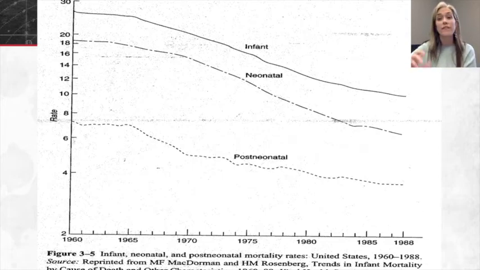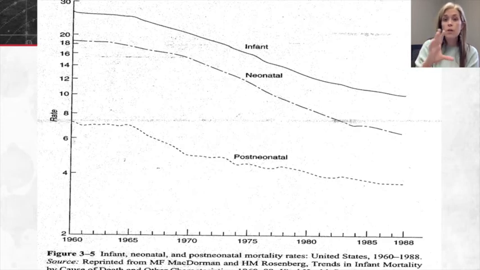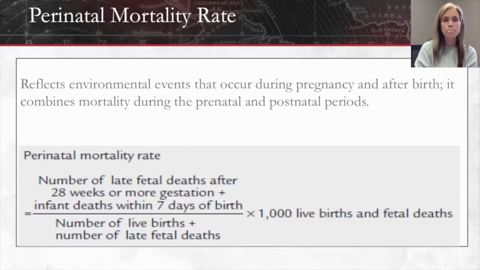Now, if you were to look at a developing country, for example, you may see this gap actually close between neonatal and postneonatal, because it may be that, okay, children are dying during childbirth, but just because the child's born doesn't mean that they're going to have access to healthcare services if they were to get sick. It doesn't mean that they're going to have adequate nutrition, so they may be malnourished. So in developing countries, you may see the neonatal and postneonatal rates start to converge depending on the area.